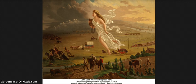It's darker on the left-hand side, with those primitive people, and the sun is rising in the east, which is where all of the enlightened, smart thinking people were. There's a lot going on in this painting, and it's not just as simple as there's a lady in the middle. It is a very detailed painting and shows a little bit about what Americans were thinking at the time.